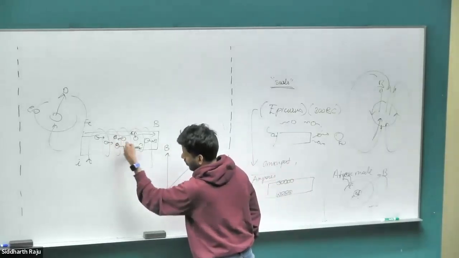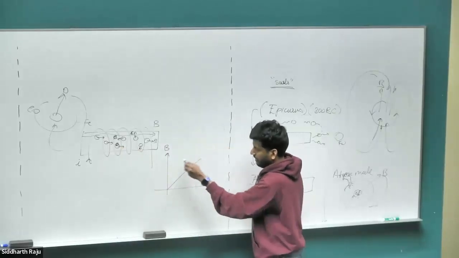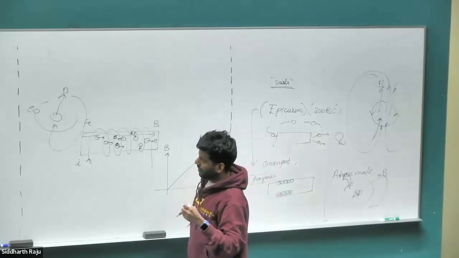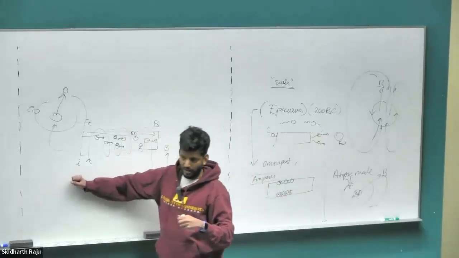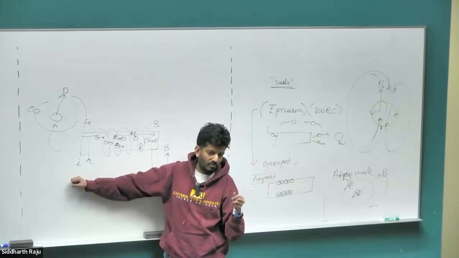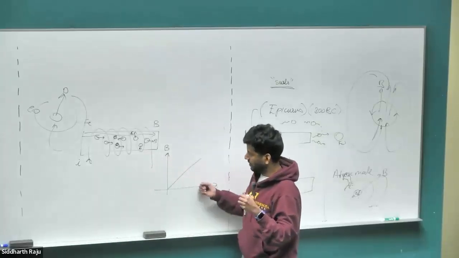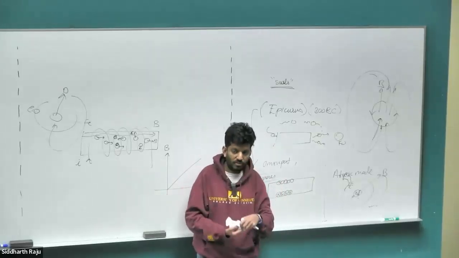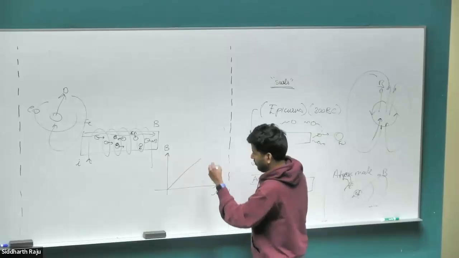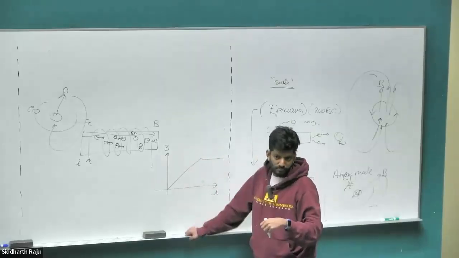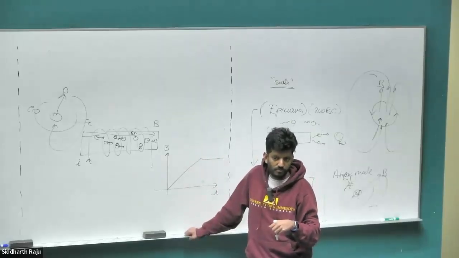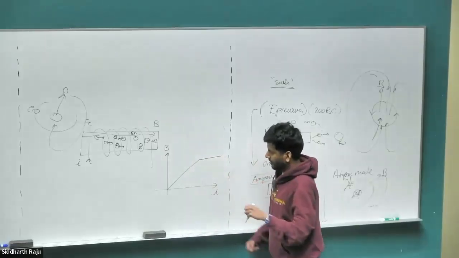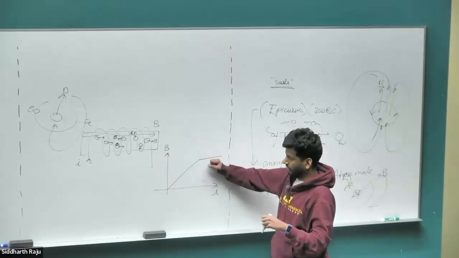That in turn is going to align more and more of these domains, which in turn is going to increase the magnetic field that we can measure. But this keeps on going until you have ended up aligning all the domains that are there within the iron. Right? Once you have aligned all the domains, what would happen to this magnetic field as I increase the current? Will it increase? It'll saturate, right? Saturate. By saturate, would it remain constant or? I think it kind of looks like a transistor curve, like it slightly increases, but much slower. Okay. So when it saturates, do you know at what rate this would increase?